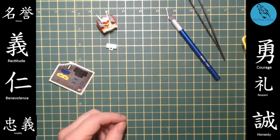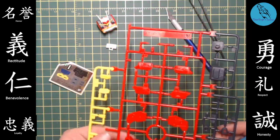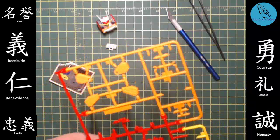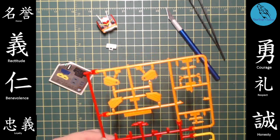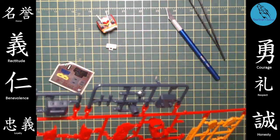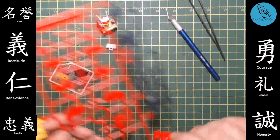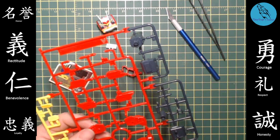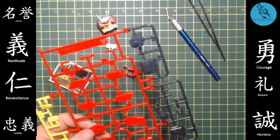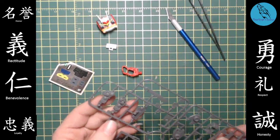Now on to the arms. And I need E116 and E117. Or, no, A17, which is this one here. Must be the left arm. And E116, that's going to be over here. Over here. There we go.